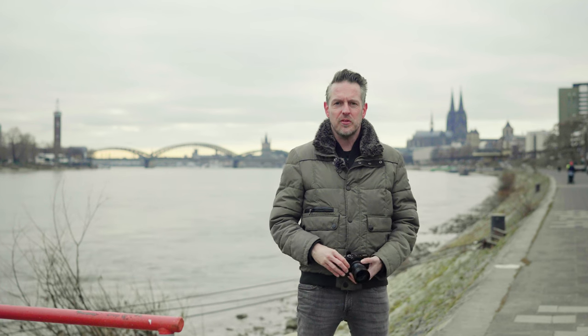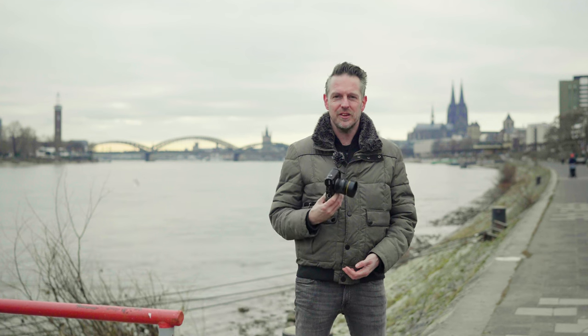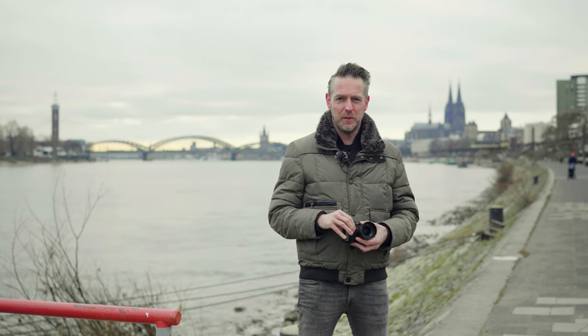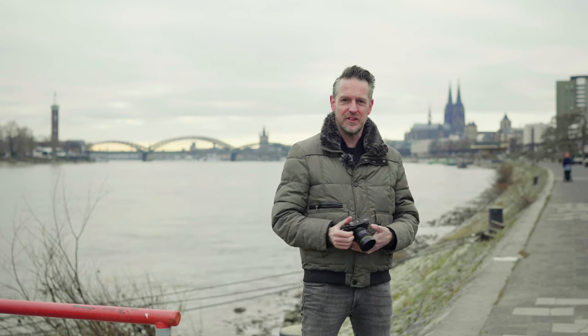Hey, my name is Thomas, and today I've got the Kamlan 21mm f1.8, yet another cool, interesting option for a standard wide prime, fast prime for your APS-C mirrorless camera. So I'm eager to test out this lens, and let's have a go.